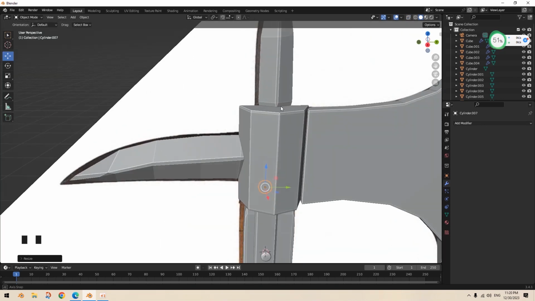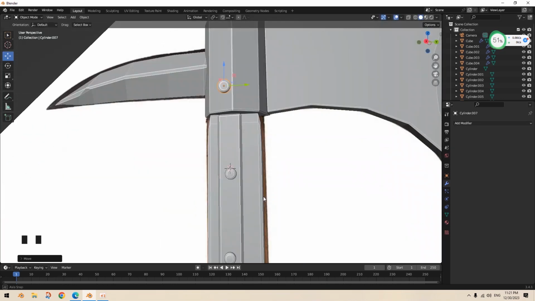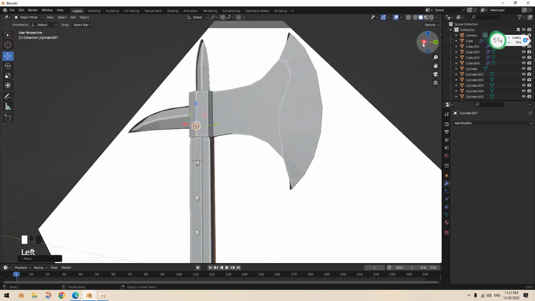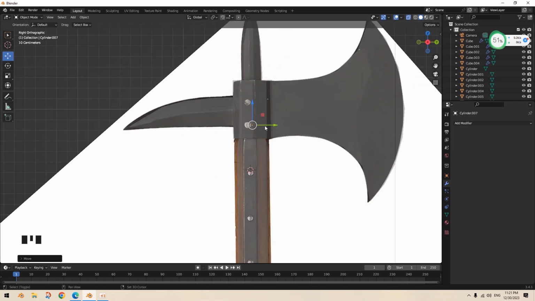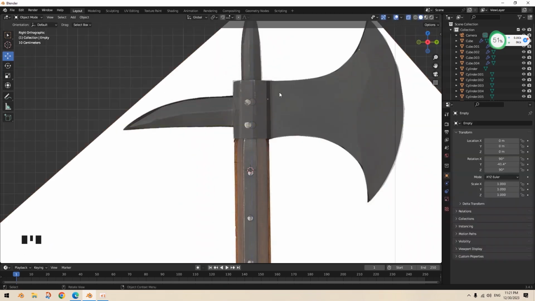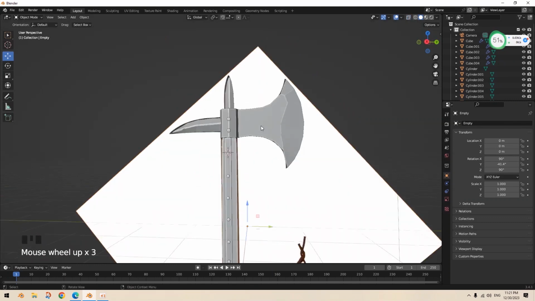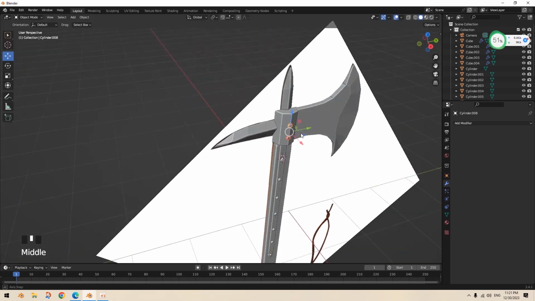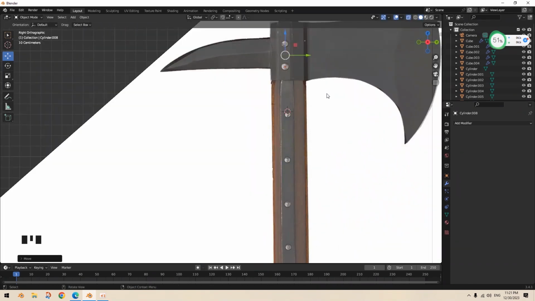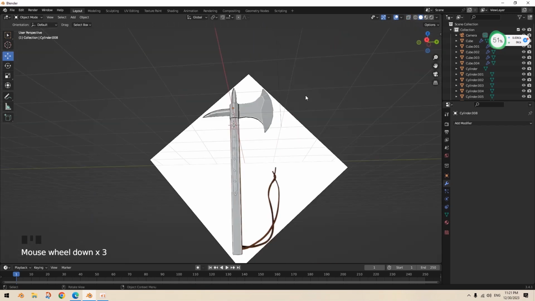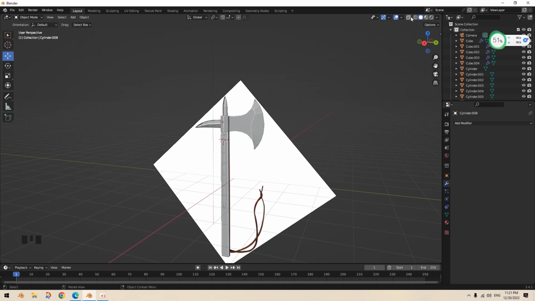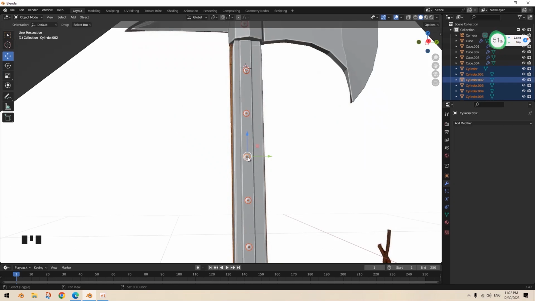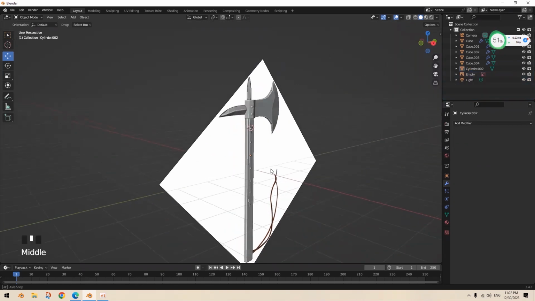Also adjust it according to the area or the part. You can also just move the position as well. It doesn't have to be exactly according to the reference. And then there. Actually, we just move these parts kind of closer to the reference area part. They were here, and there we go. We have quite a bit of detail already. We're just going to have all of these things be one object. Just pick the middle one, press Ctrl J, and all of them are one object.